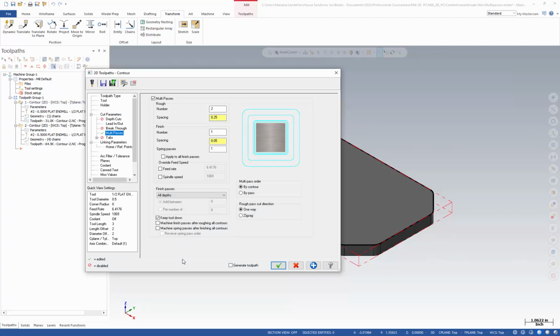You need to figure out how many passes you need and what the spacing should be. The danger is that the very first pass could be too big, and you also leave some chunks of material in the middle of the part.